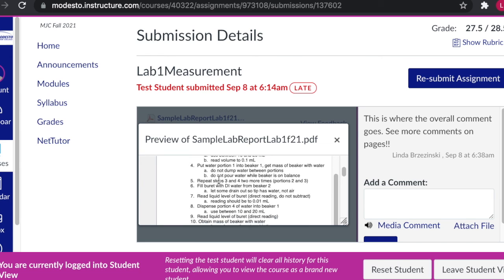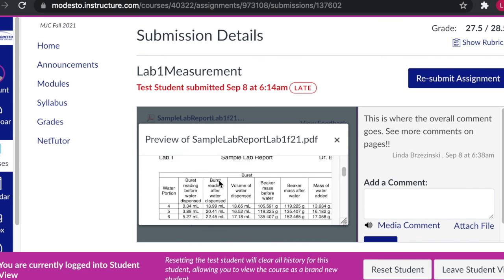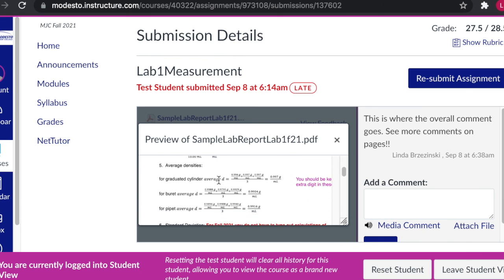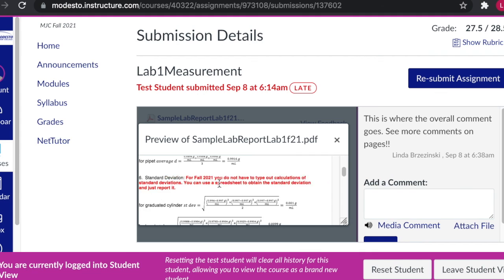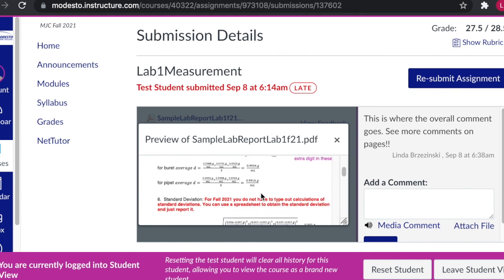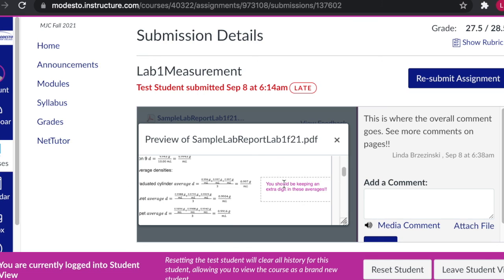But if you don't download it, you can scroll through the lab report, and the comments that I write are normally in this bright magenta color next to something that I might have seen an error in your calculations, so I do put comments on the reports. This one only has the one.